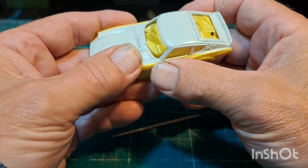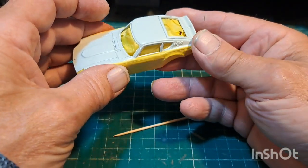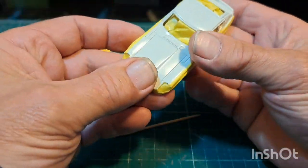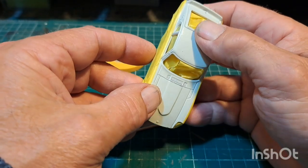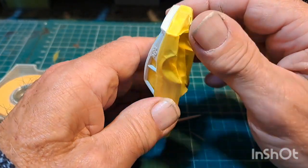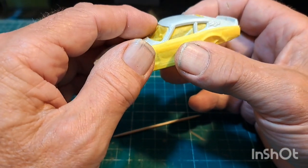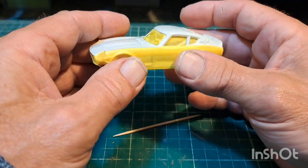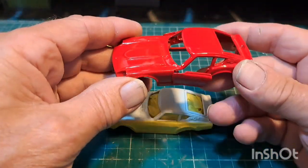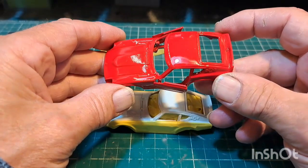I've just sealed down the edges, and I've put a bit of masking tape on the inside as well. I don't want too much red overspray going in there because it would look a bit daft. So we're going to give it a coat of paint and see what happens. I'm hoping. I haven't done any masking for ages because of my eyeballs being strange, but I've had them fixed now and they're all right. So we're going to have a go. See what it comes out like. That's that one. And the red one, which doesn't have any masking on it, that's come out all right. So that's ready for the decals now.